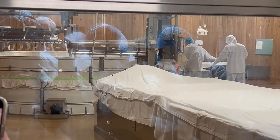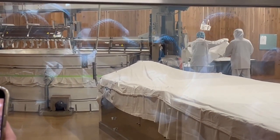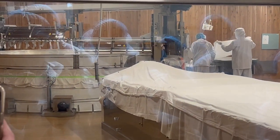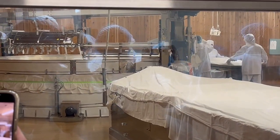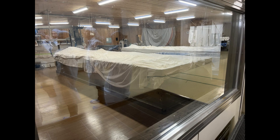And it takes 2 days to make koji, so you start making the koji 2 days before you're going to start making the fermentation starter or the shubo. So making the koji is really day one in the process of making the sake. And the koji is made in what's called a koji room. This is a photo of the koji room through an observation window.